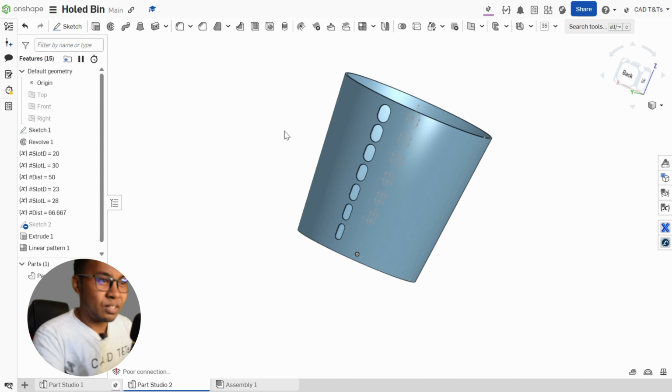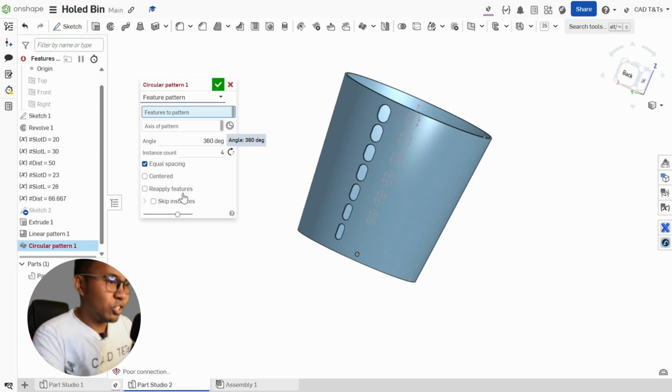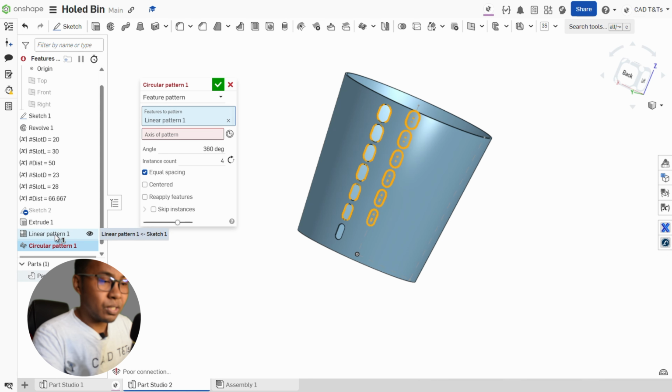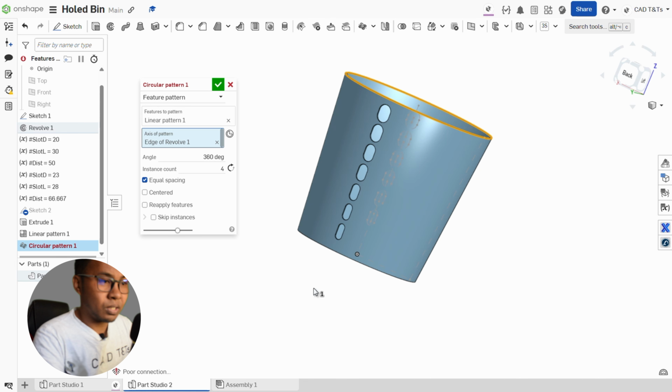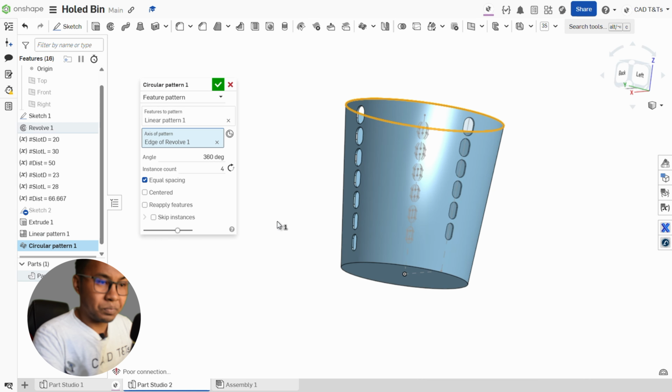We have this, and just to finish this design, you just use a circular pattern, and again use feature. Do not choose these reapply features because you only need to use this one, and the extrude.